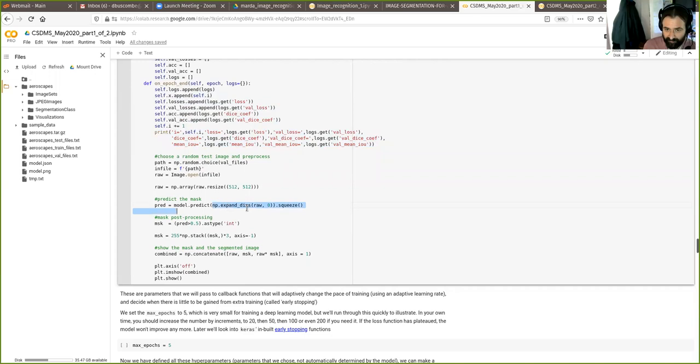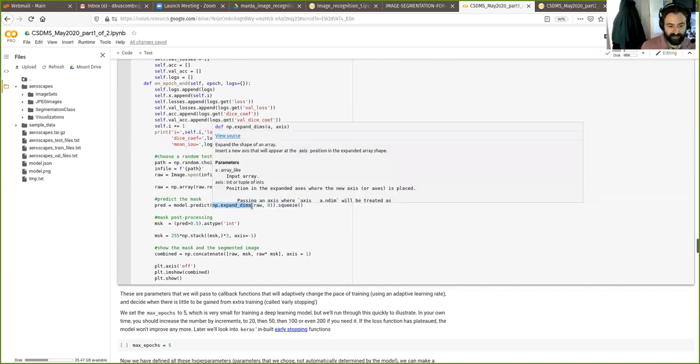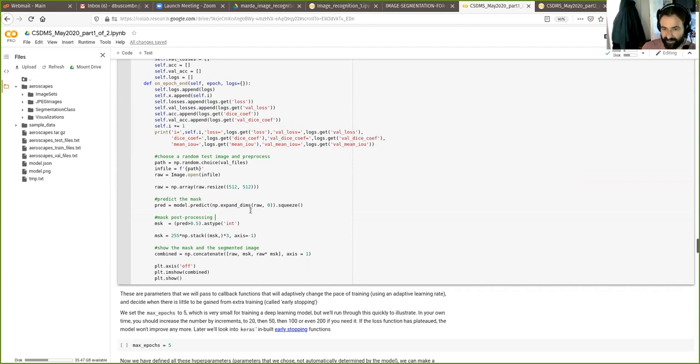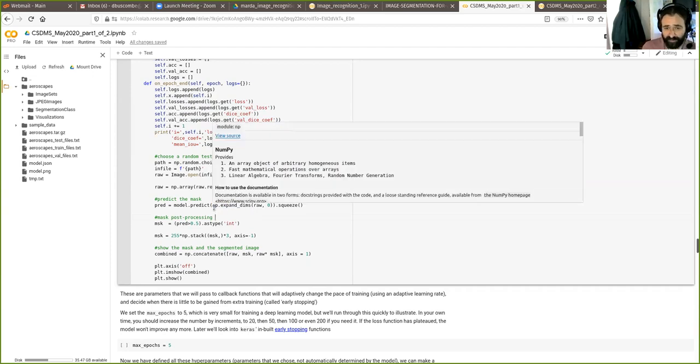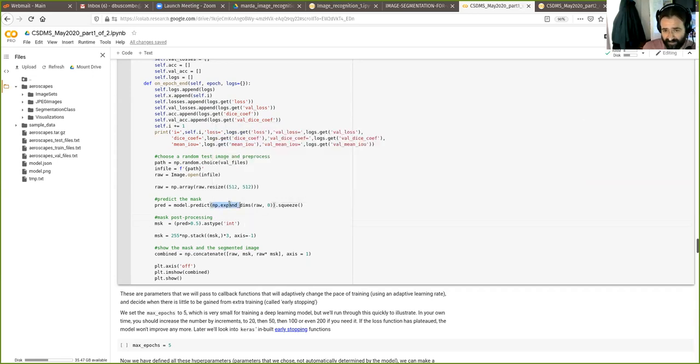This expand dims is just because the image comes in as a matrix and we need to turn it into a tensor in order to use it within TensorFlow. In this case, that's just adding another dimension to it. Then it makes a prediction based on that form of the data, and in the end it squeezes that data to remove any singleton dimensions. If you're a MATLAB coder, you'll understand what squeeze is already, or if you're a Python coder, you'll probably know as well. Then this little part here takes that prediction and turns it into an image that we can see during model training.